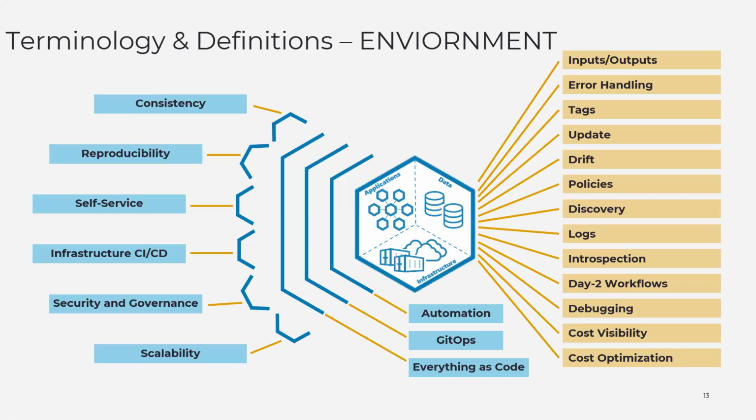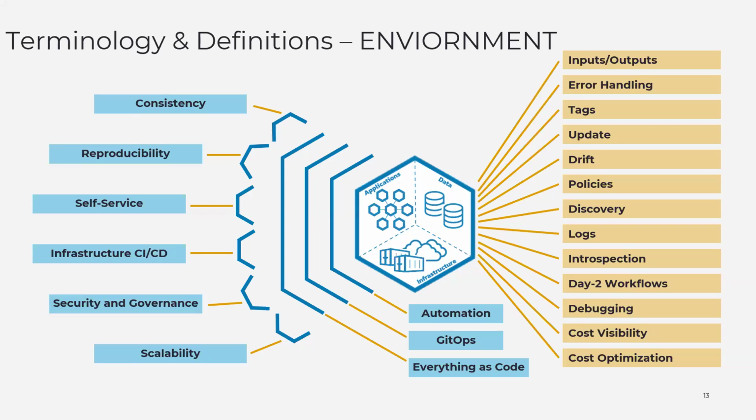of what the environment consists of. As you can see in the middle, there is your application, your infrastructure, and the data, and what they require from your application. As I talked about, consistency and reproducibility. Self-service, of course, is important even for a small to mid to large organization, to simplify the life of the end user. Security, governance and scalability, of course, are always important. Workflows and everything should be scalable.